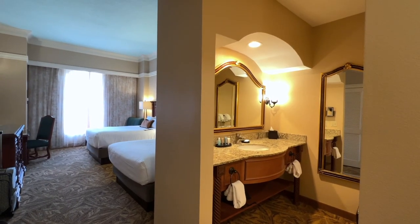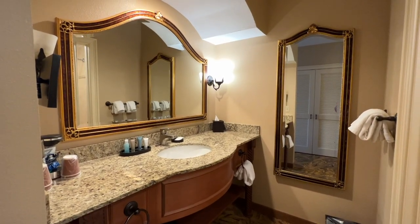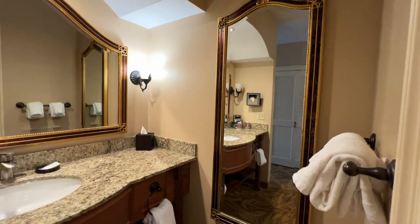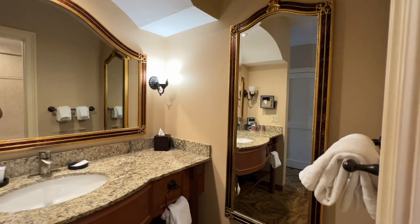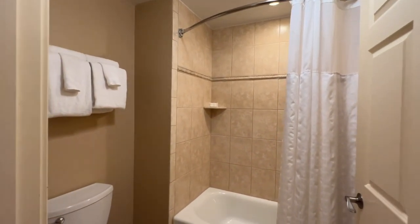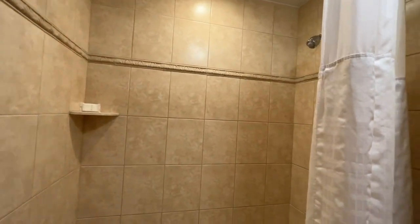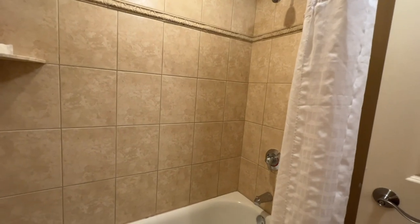The bathroom has a large marble countertop with a large mirror above the sink, ample lighting, a hair dryer, toiletries, and a full-length mirror. There's a separate toilet and bathtub which were polished. The shower tiles were clean and even the ceiling vent was clean — I think that should be an indicator of a top-notch hotel.